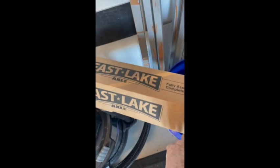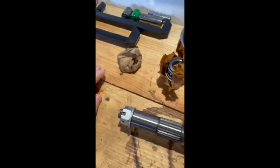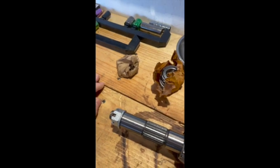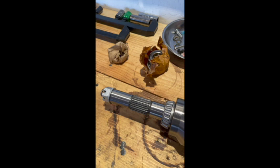I ordered it on Amazon. It came in a nice box, took three days. This is Eastlake Axles — axle with joint and CV. Man, it's pretty. It's going to be prettier than the other one. So here we go. I'm going to put it on, put on new bearings. I think I'm going to leave the seals where they are. There was a seal kit that came with it, but I don't think I need to do that right yet.